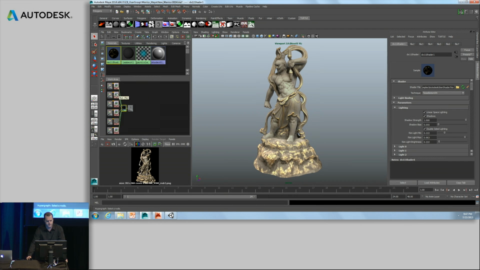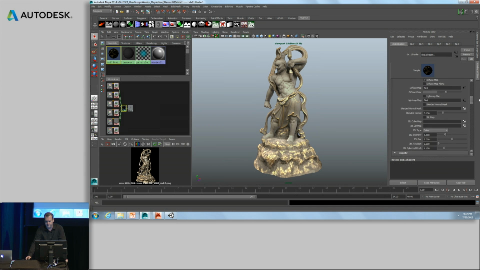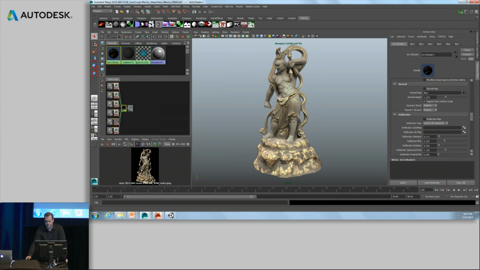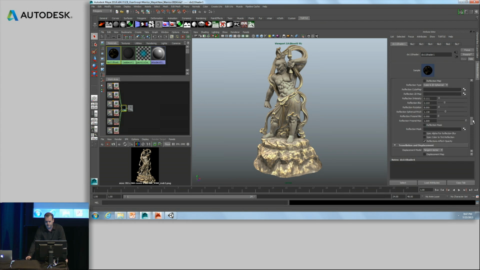So nothing fancy going on in the hookup here. These are all the maps that are directly out of Mudbox that I'm feeding into my shader. Normal maps, vector displacement, a cavity map, specularity, whatever. I can keep going on it. The Uber shader has infinite channels that I can keep feeding in all different effects. So let's cruise on down to the bottom here. Let's turn on our normal map and then start to bring in some of that detail.